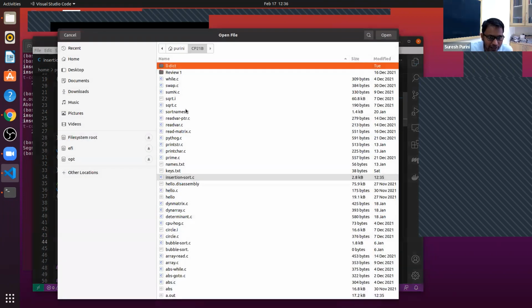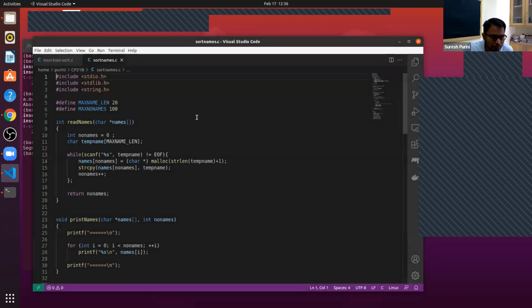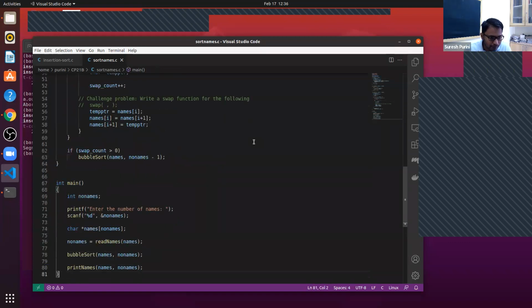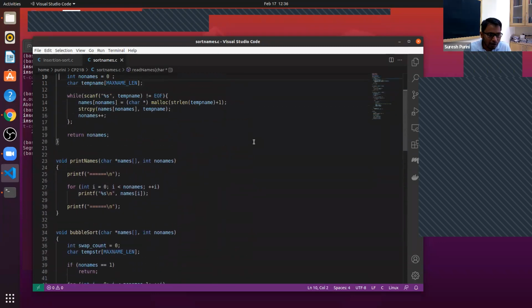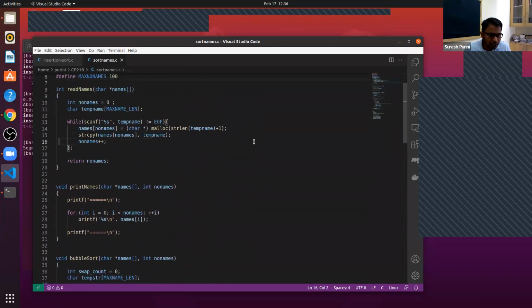Now take a look at the sortnames.c program. In the sortnames.c program, let's say after we read, what is the post condition here?